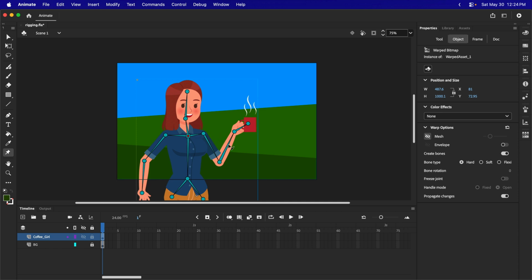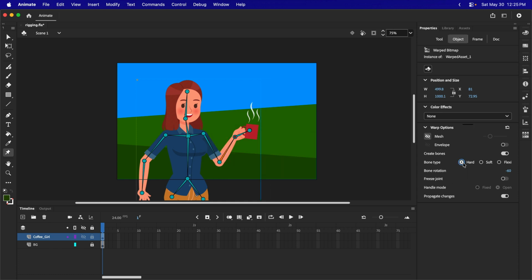So for instance, if we wanted to make her arm a different bone type, we can change it to a soft bone. And you can see as a soft bone, it appears a bit differently. And if I move this, notice her arm can shrink and grow as a soft bone.